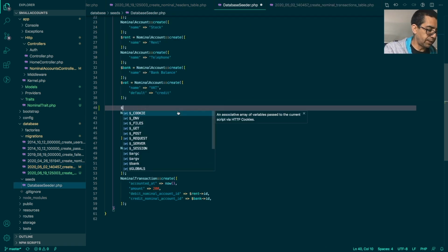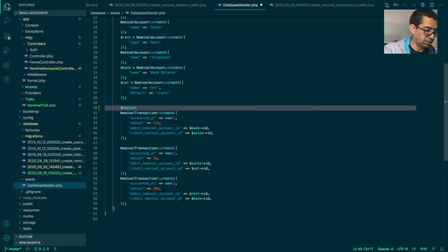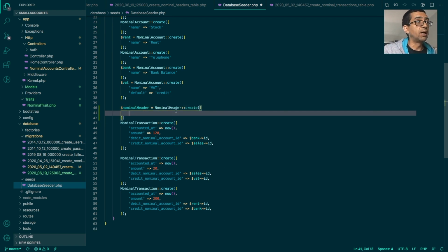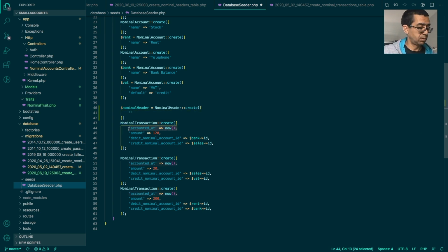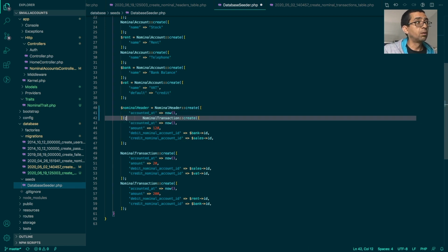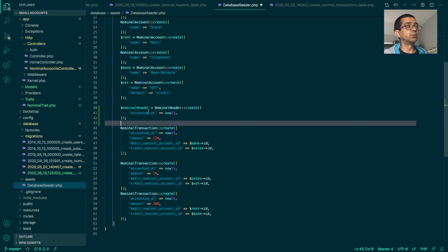So let's create a nominal header equals nominal header create, and in reality the only thing that was in there was a date. So what we can do is just copy this counter that line here. But we now have the nominal header, which will give us the ID that we can pass into our transactions here.